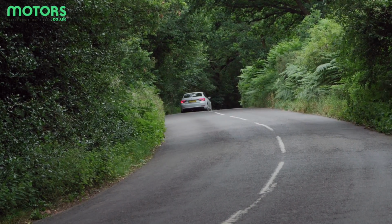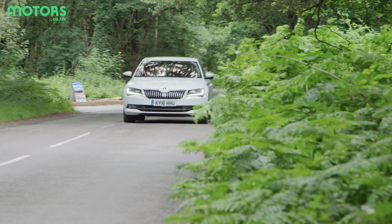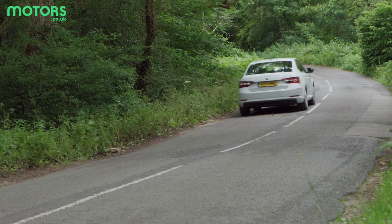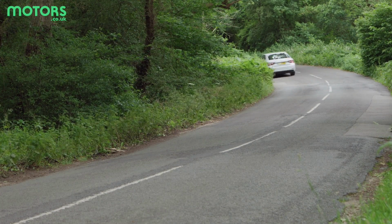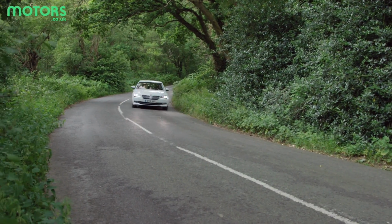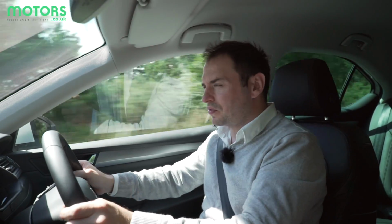It rides well, dealing with patchy surfaces and speed bumps admirably. It's excellent on the motorway cruise too, but it can float a little if the road turns too bumpy. Go for the adaptive suspension and it's even smoother, and avoid the larger 19-inch alloys too for a really comfortable ride. It's not what you'd call a thrilling drive though.